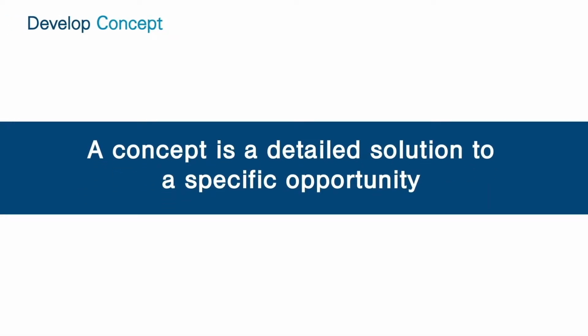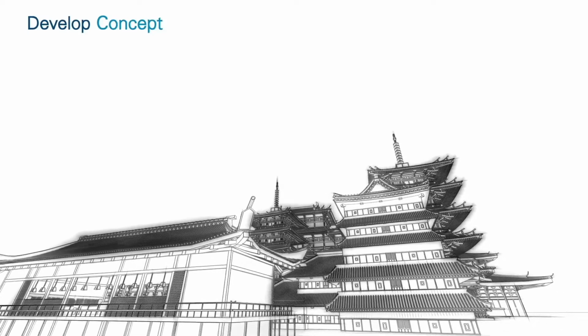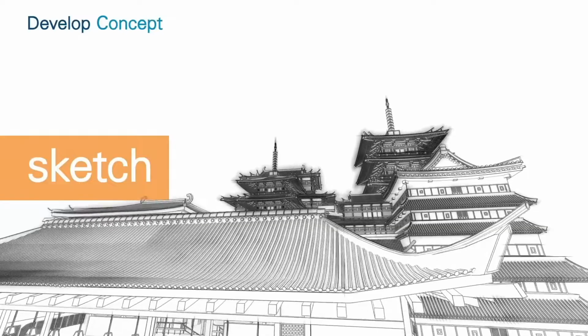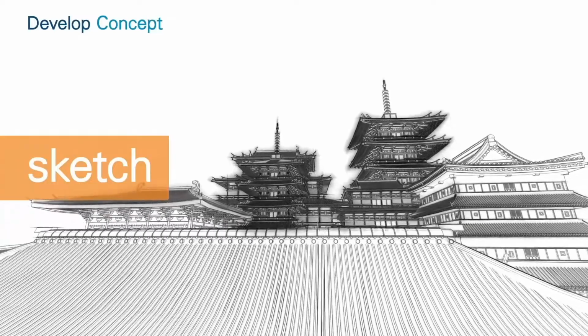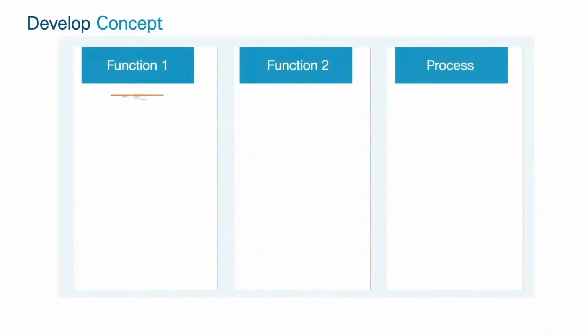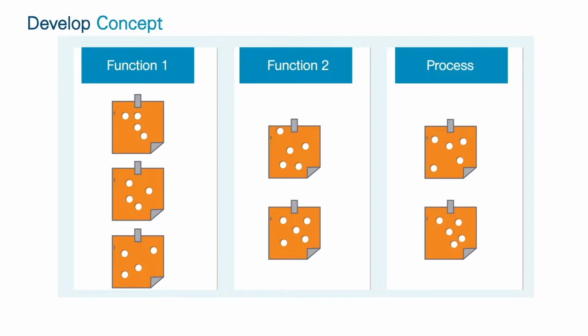A concept is a detailed solution to a specific opportunity. Most of the time, it is a combination of multiple ideas or representations of the solution, such as a sketch. As an example, a club member's innovation team was brainstorming an opportunity for a new product to achieve 2 new functions, and such functions required a special manufacturing process. The manufacturing process was very constraining since they had a patent and that was imposing specific guidelines.